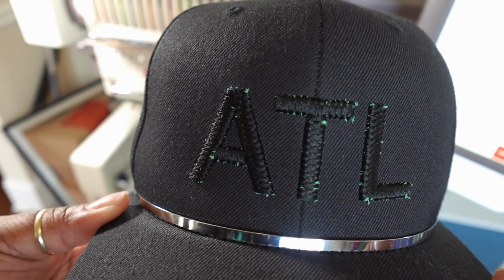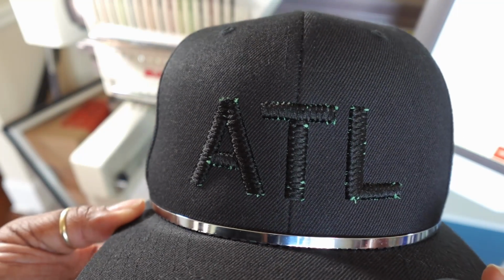I'm going to go ahead and clean this up, hit it with a heat gun, and show you what that looks like. So here's one of the things that I've seen a lot in the groups that I'm in, people asking questions about. After you do the 3D puff embroidery, how do you clean it up? Because you're always going to get some of this foam, for the most part, sticking out. It may not be a lot, it may be a little bit, but you're going to want to always hit that with a heat gun so that your stitching shrinks and you get it nice and tight and it looks really good. So I always get people asking in these groups, how do you clean up the foam sticking out, what happens?